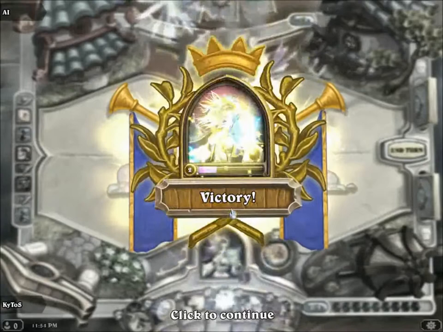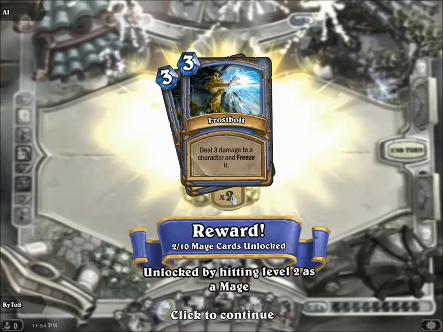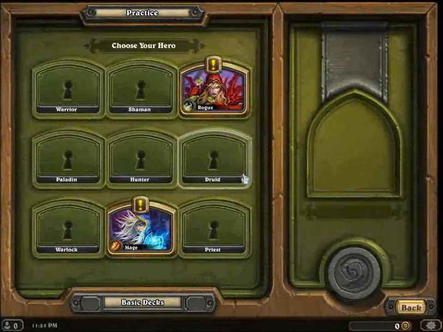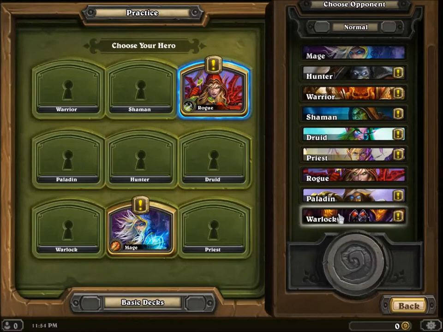Two arrows unlocked. Click to continue. Crossbow. Freeze. Okay. Yay! Yes! Okay, awesome! Can I view her? I'll choose her then. And I'll fight against, go for Hunter. Go!